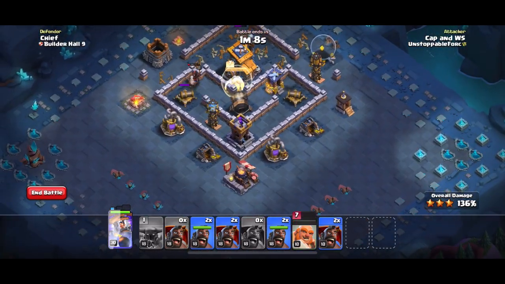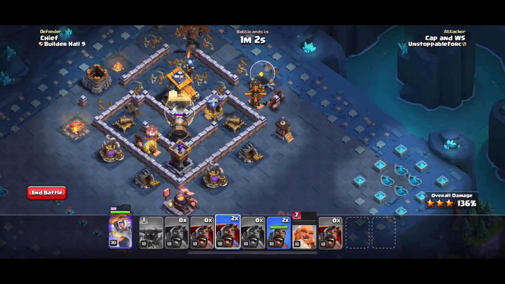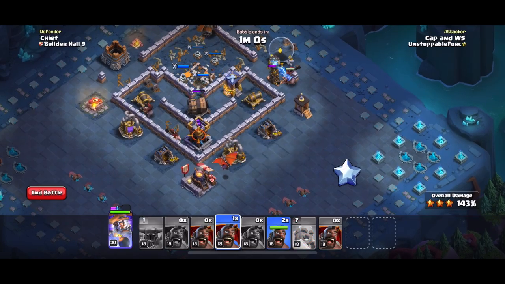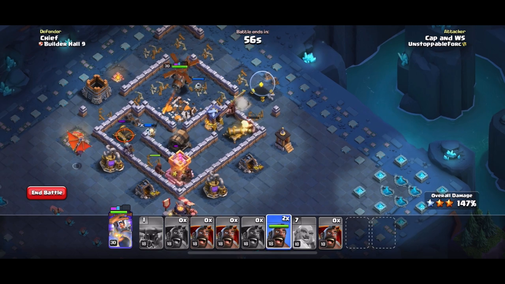1, 2 hog gliders to that Tesla. 2 hog riders to this Tesla. Another hog glider to that Archer Tower. And then this is pretty much crushed because there's no other air targeting troops. And then you can just deploy the Hog Riders wherever.